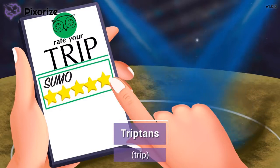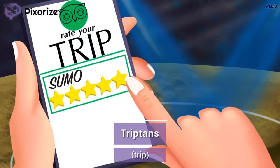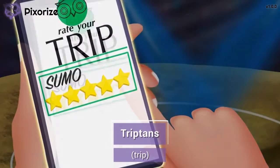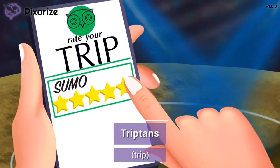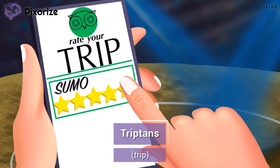I'm on vacation and unfamiliar with the area, so I turned on my favorite trip app for recommendations. By the way, you can use this trip app to remind you of the triptans — trip for triptans. The triptans are a class of drugs that fittingly all end with triptan.